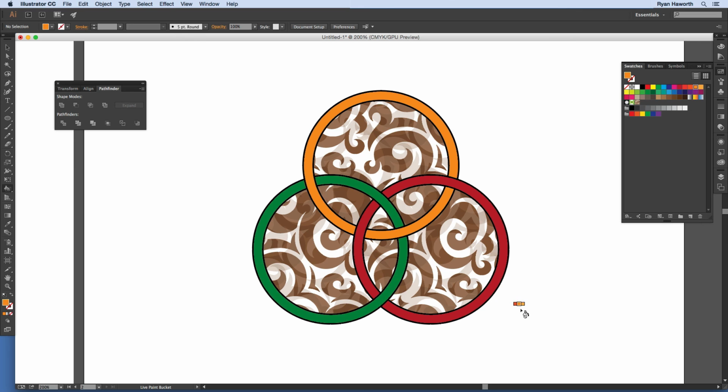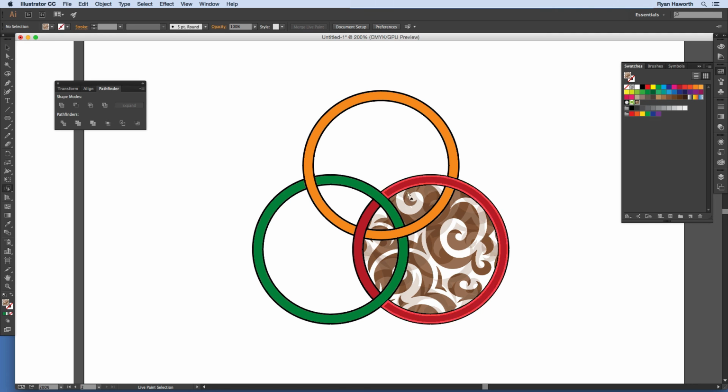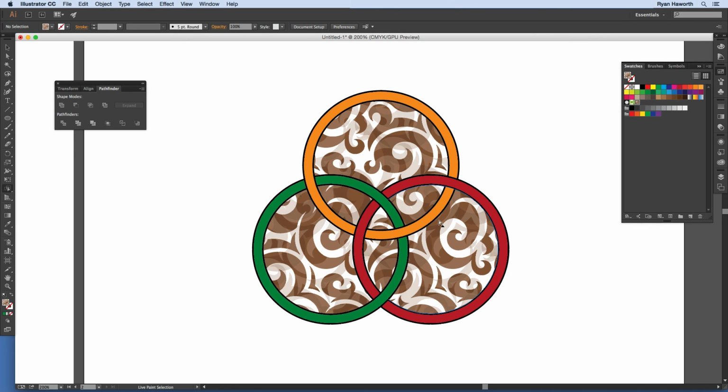So yeah, you can do some pretty cool things, pretty fun things with the Live Paint tool, and you can select some of those lines within the shape once it's created, or even the shapes. I mean, you could get rid of the shapes inside the shapes, and of course it remains there because it's part of the Live Paint shape. I'm just taking out that fill color. So I think I like that actually right there. Okay, so have fun with the Live Paint Bucket and the Live Paint Selection tool.